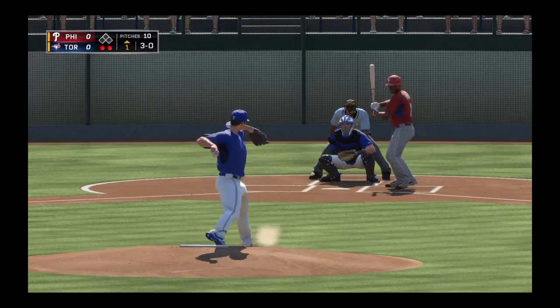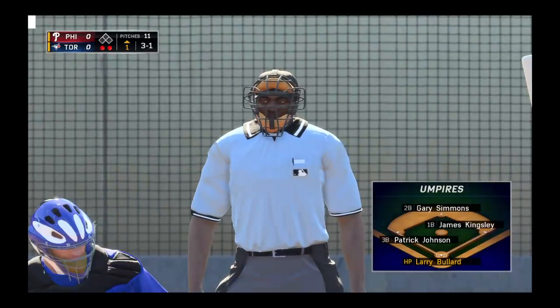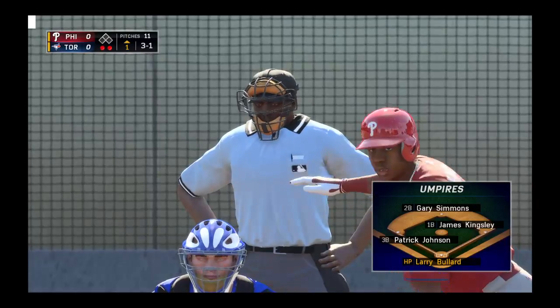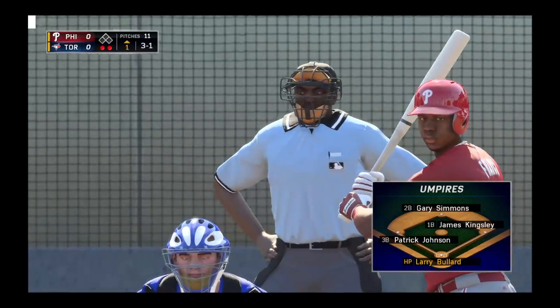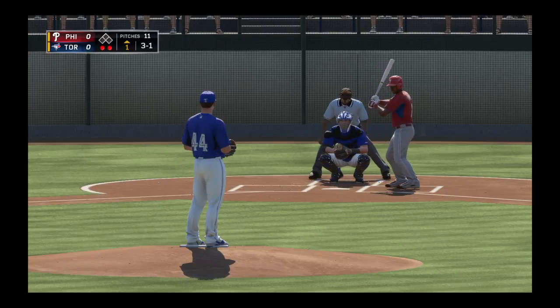Standing in now, Maikel Franco. That one's in there, 3-1. So let's take a peek at our umpiring crew in this one. Working the plate is Larry Bullard. Yeah, Bullard's got a pretty good strike zone all around. He'll miss a call every once in a while in the corners, but what umpire doesn't?